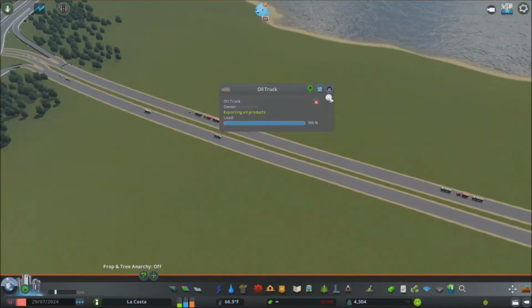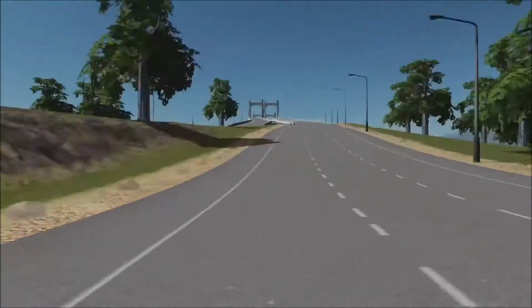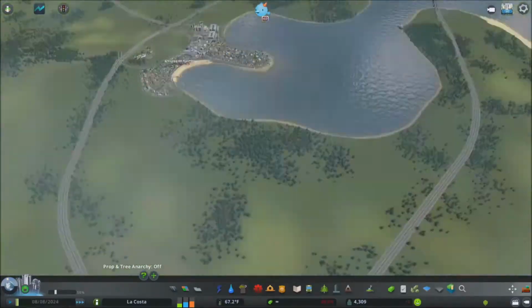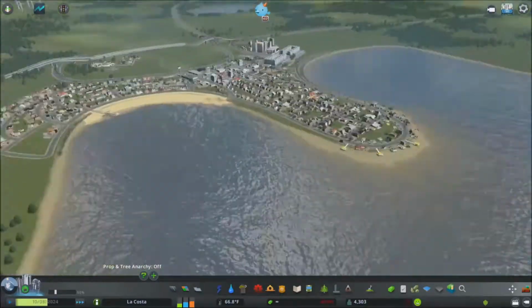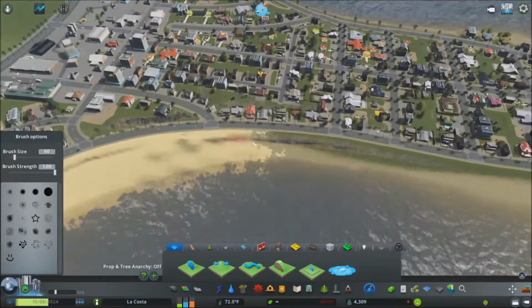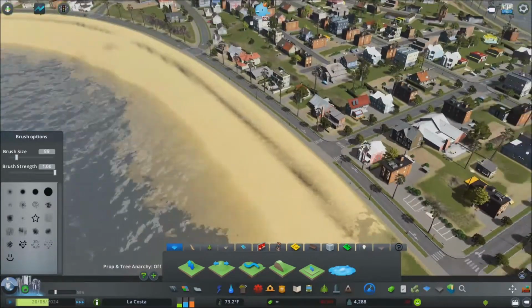I'm also thinking that I need to install that random tree angle mod. Also, as you can see here, just trying to get a perspective from the car going up using that first person mod. Super cool. I'm really happy with that. But yeah, as I was saying, I need the tree angle mod, because that way when I'm using the prop line tool, all of the trees will be in different directions.